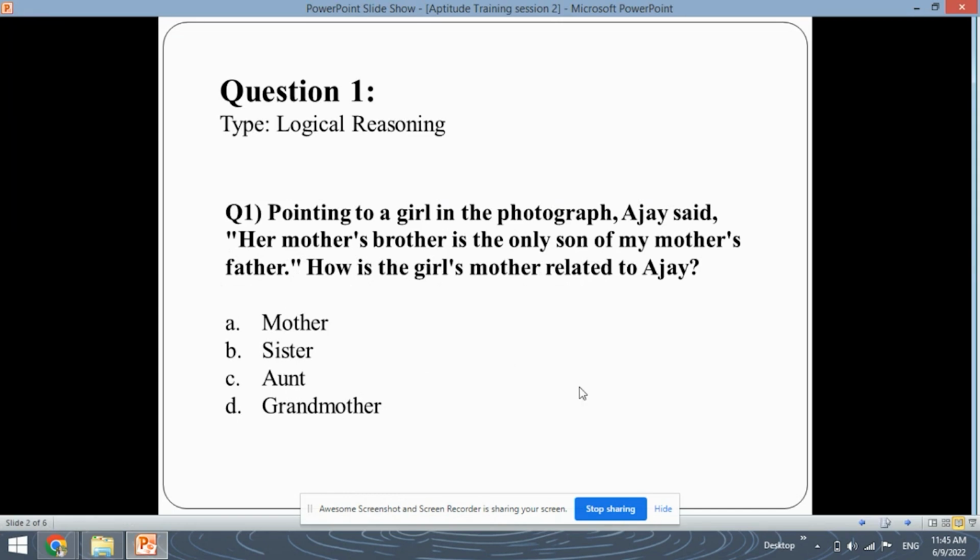In these type of questions, you really need to be clear about the relationships and how to plot those relationships in the form of a tree. Don't get confused at all. Read the sentence slowly and break down the relations to understand who is related to another person in what manner. By doing this, you will easily get the answer. Okay. So now let's move on with the second question.